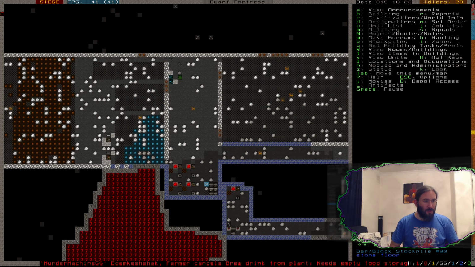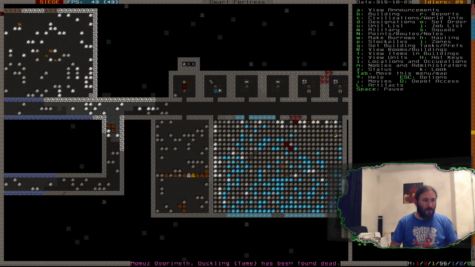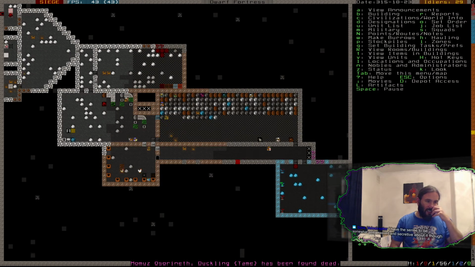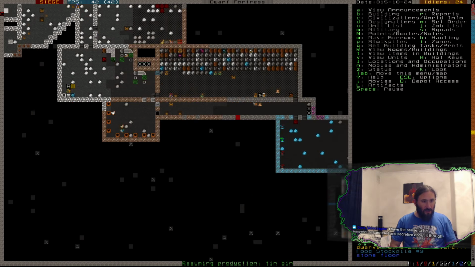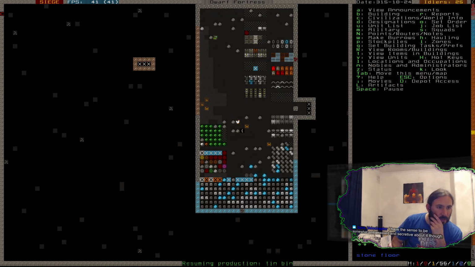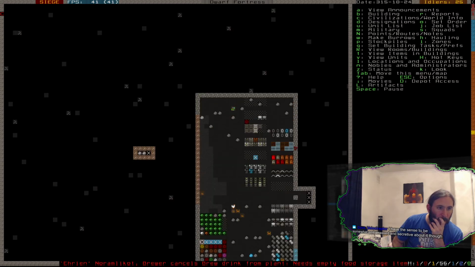Oh, no empty food storage? We've got plenty of space in the food stockpile. Just haven't got enough... a dead duckling. Well, that's a tragedy. We just don't apparently have enough pots, I would presume. Is it rock pots? I should have a stockpile for rock pots up here. Are there any of them full? No.